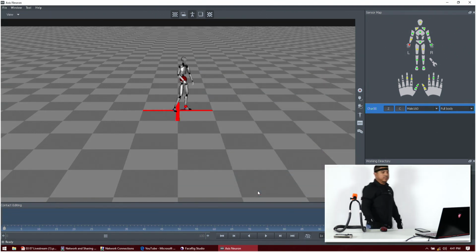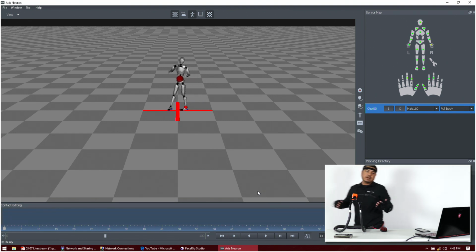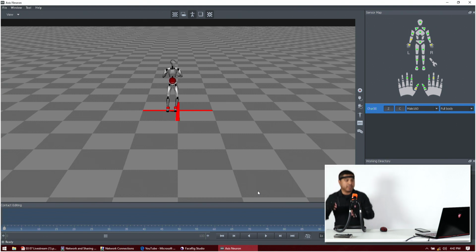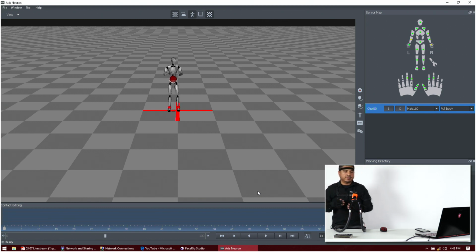Okay, so I'm making sure everything's looking good. One way I can tell my capturing is working well is that if I crouch, my knees are not doing anything, nothing crazy out of this world. If you're bending down and your knees are going crazy inside of the avatar, but you're not doing it, I would suggest to calibrate in some other location. But right now, everything is looking pretty well.